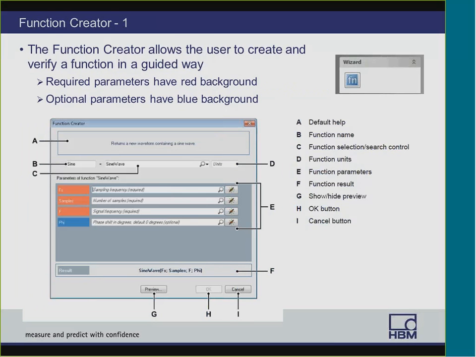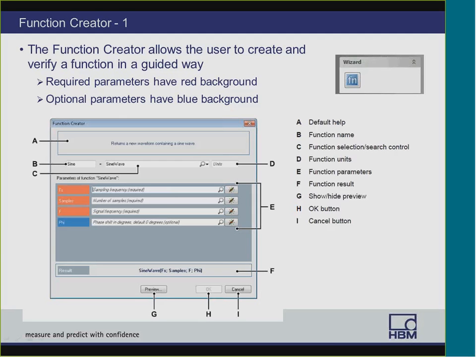The function creator. We've had users asking us for a long time to have some error checking within the formula database option in Perception, because it was pretty easy to forget a semicolon or a period and then not have your formula work. Well, this function creator essentially adds that error checking and makes it much easier to configure a formula in the formula database.